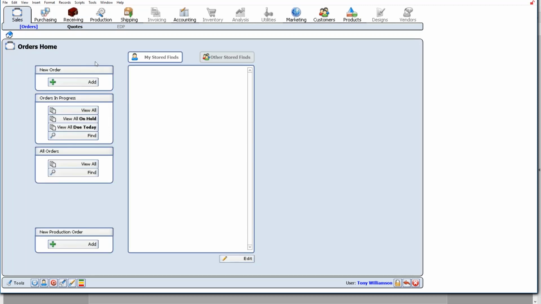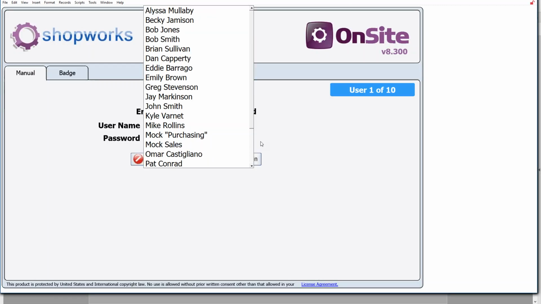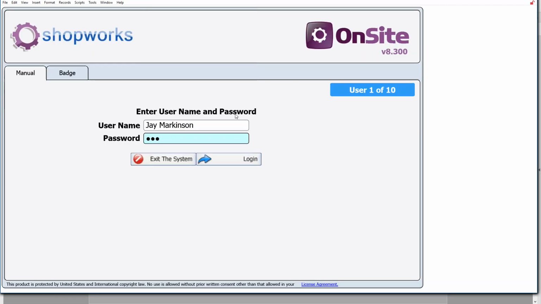So we've limited Tony to only see his sales orders in the system, and we only allow him to have access to certain departments. I'm not going to get into the details of how you'd set all that up, but there are a lot of controls that you can have over which employees see which information in the system. Even our little toolbars down here are different. Okay, let's log back out. I'm going to log back in as my administrator.